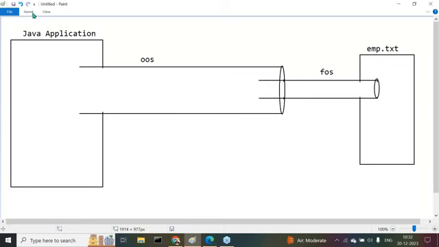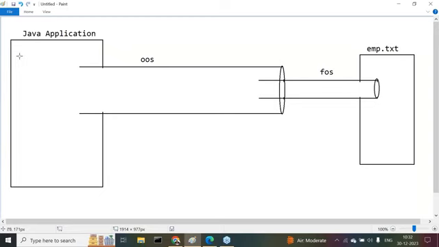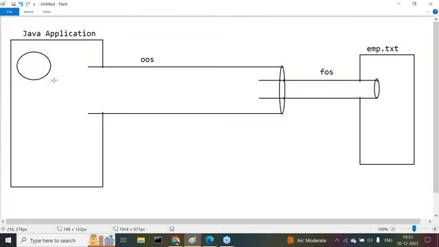Right, sir. Then after creating the ObjectOutputStream, create a serializable object. The serializable object I need to create is an employee object.